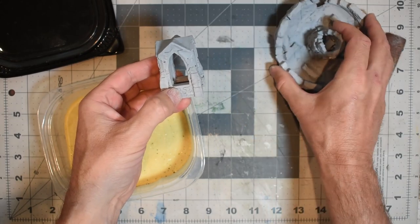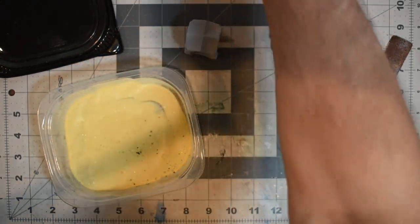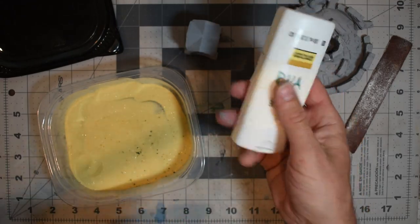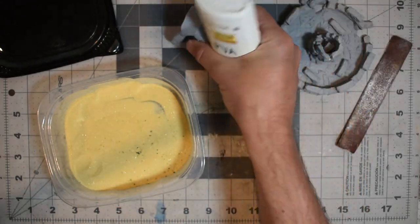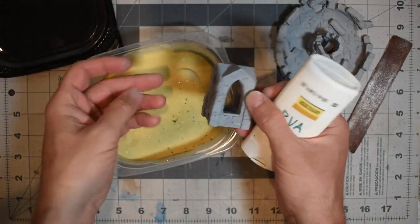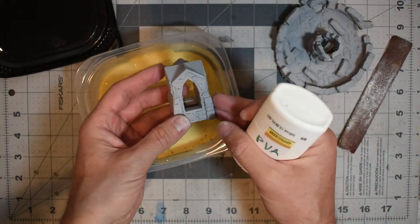So I'm gonna use some watered down PVA glue. This is PVA glue, it's not Pantene. I'm gonna use a little bit of watered down PVA glue, and then I'm gonna paint it on there, and then I'm gonna sprinkle the sand on to get texture.